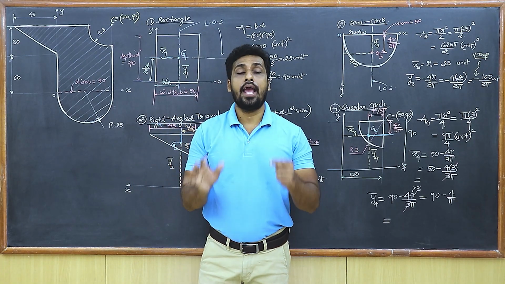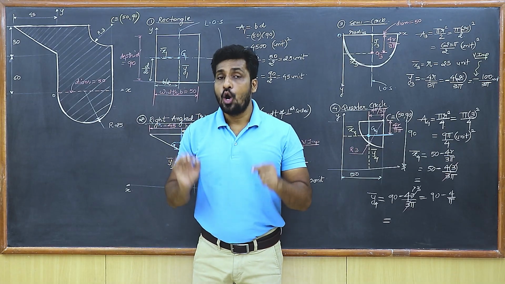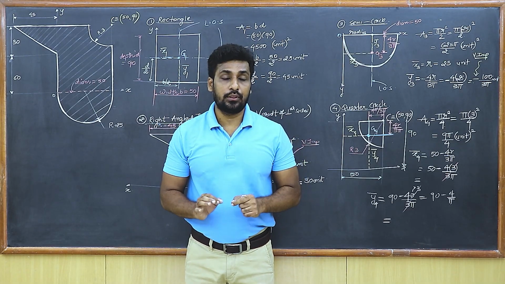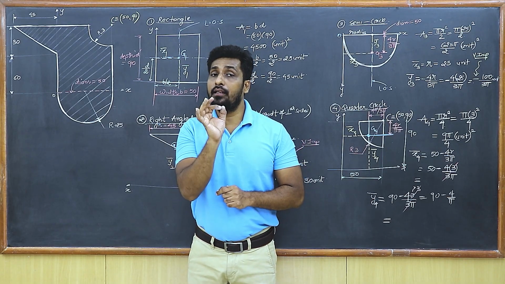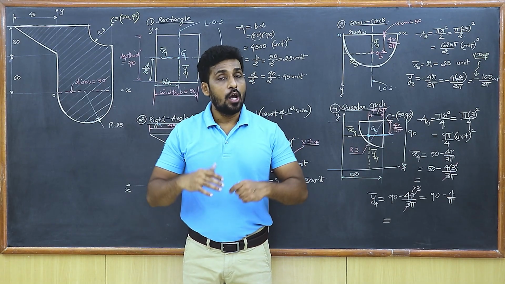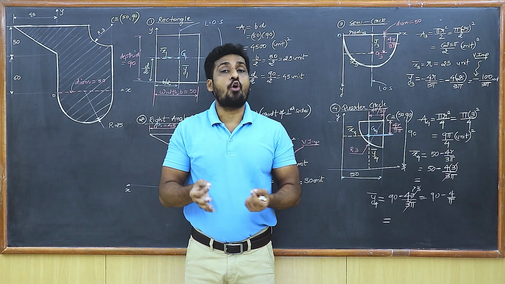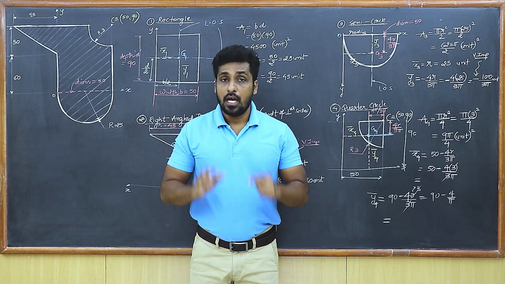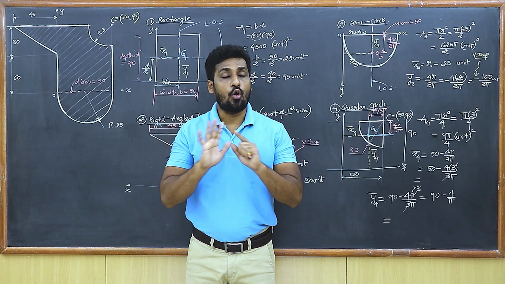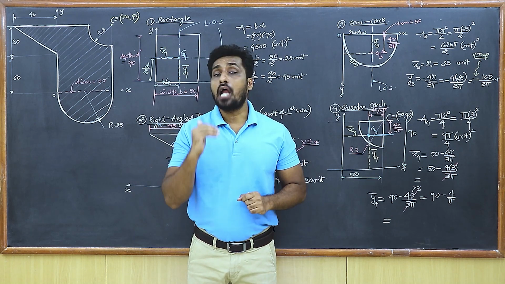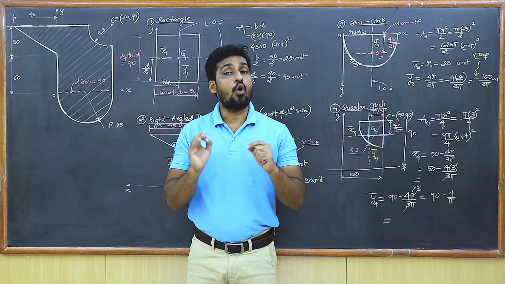So students, so far what have we done? So far we have got the positions of the centroids of all the standard shapes, and you should always remember you need to locate the centroid in the exact quadrant where it is, because accordingly the signs of the x and the y coordinates are going to be decided. Now students, once I've got the coordinates and areas of all the standard shapes, now I can proceed to find the centroid of the composite shape.